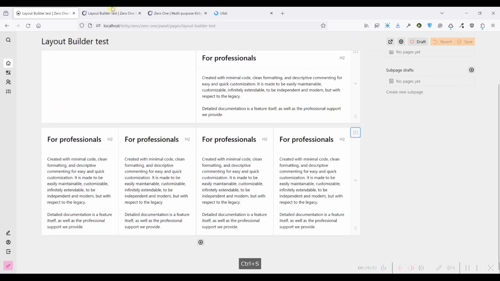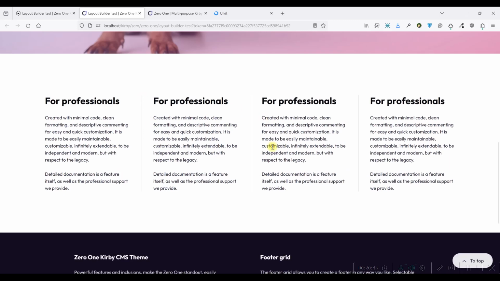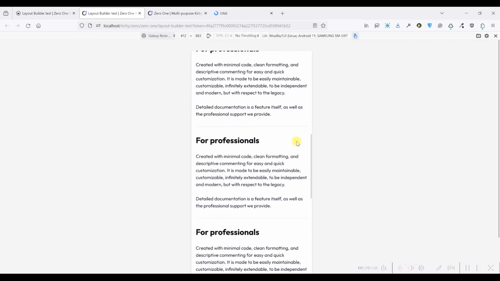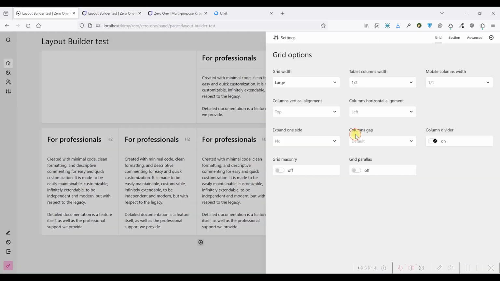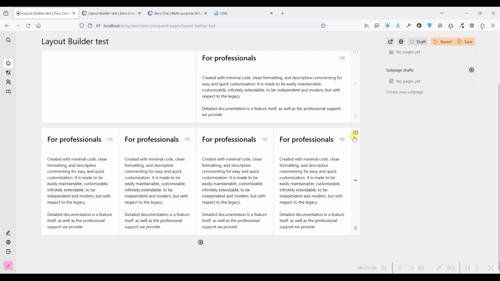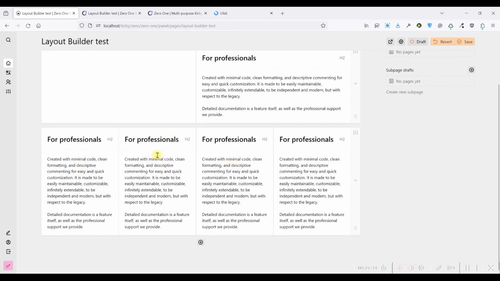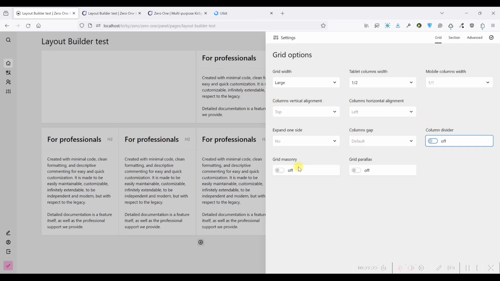You have column divider to add some line between. It also behaves well on mobile too. That divider goes on top in mobile view. Okay, column divider, grid masonry. It is useful when you use more complex layouts and you don't want everything to be one by one, so it could look a bit creative with grid masonry.